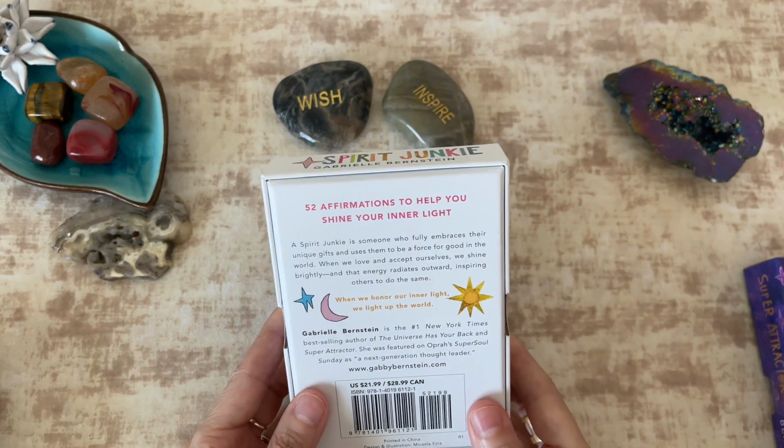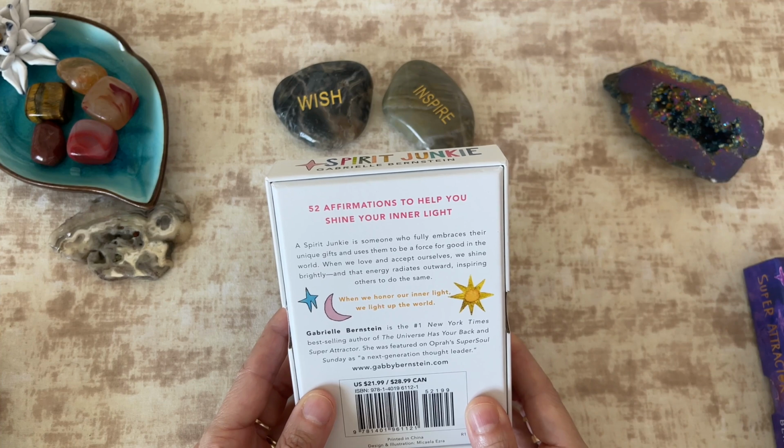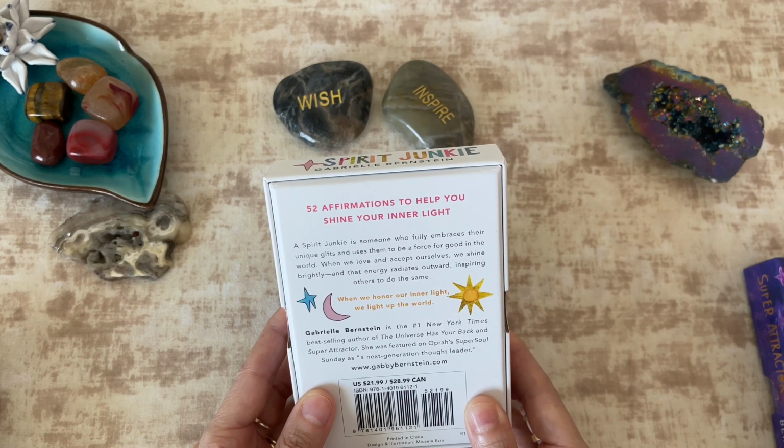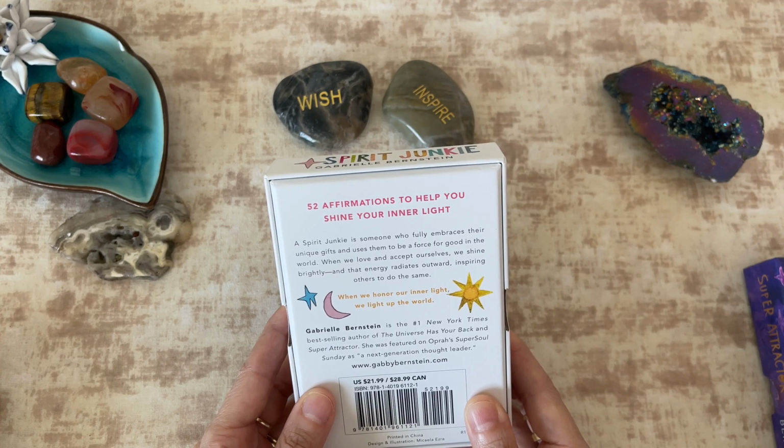On the back it says, a Spirit Junkie is someone who fully embraces their unique gifts and uses them to be a force for good in the world. When we love and accept ourselves, we shine brightly, and that energy radiates outward, inspiring others to do the same. When we honor our inner light, we light up the world.